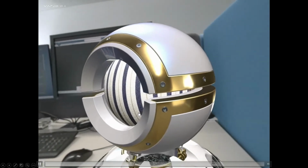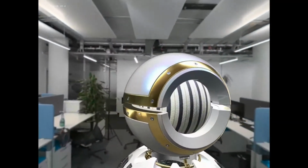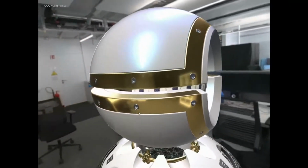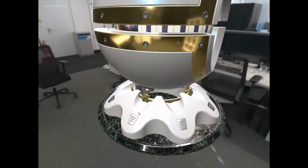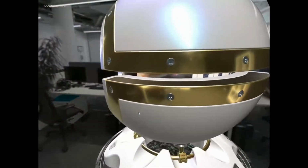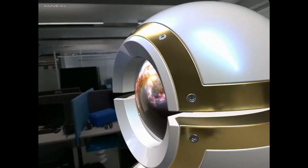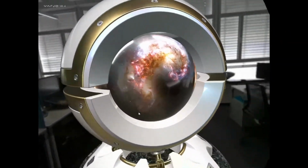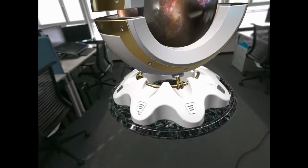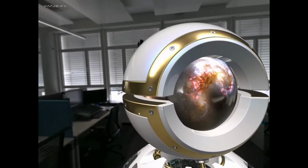So not only can you judge how well different colors work together, but you can really make a decision on very minor material differences. So you could validate different leathers that just have a slightly different grain, for instance. And all of these you can still very well judge inside the headset. So where with other devices, you might have a certain amount of blur that makes it difficult to make those decisions. With the Varjo XR3 and XR4 series headsets, you can really make such validations in a very reliable way.